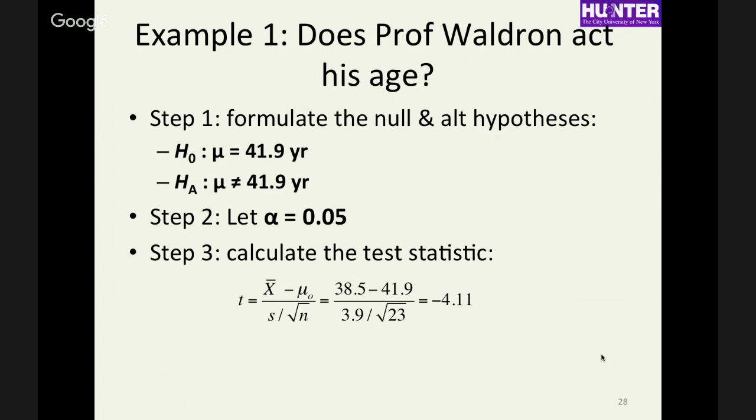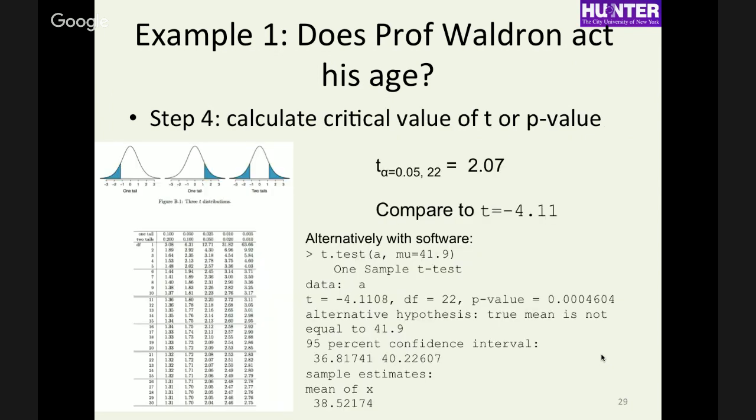Any guesses? Are you going to reject the null hypothesis? You're not off by much. I mean, 38.5 compared to 41.9. What do you think? Don't answer if you've already looked at the next page. Has anyone not looked at the next page? Okay, I'll go to the next page.